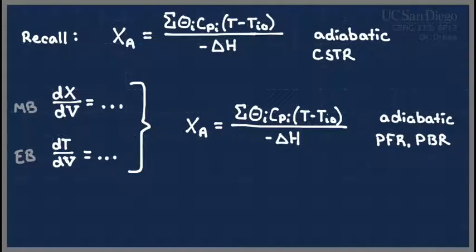You can actually rearrange this into another way, and your book will show you both ways of this. Instead of X as a function of T as I've got up there, you could also rearrange it and write T as some function of X. But regardless of which way you solve either one of those, you haven't actually solved the problem, right? You've still got something that's varying as you go down the reactor, and so you'll end up having to solve one of those material balances. One of those equations. If you wrote it X in terms of T, then you have to go back and solve the material balance. If you wrote T in terms of X, then you have to go back and solve the energy balance. So it doesn't seem like that's particularly helpful.